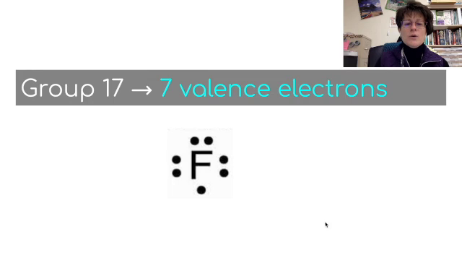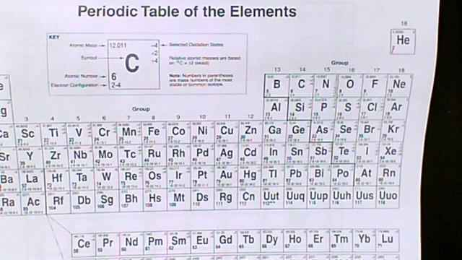Group 17, 7 valence electrons, just looking at that last number. And again, these are our S's that we fill in, then 1, 2, 3, 4, 5. 5 electrons after that, so we have just one that is unpaired. And where these are handy is this shows us where there are unpaired electrons that can bond, because we're going to be using this for bonding later. So group 17 here, 7 valence electrons, all of these have the same electron dot notation.